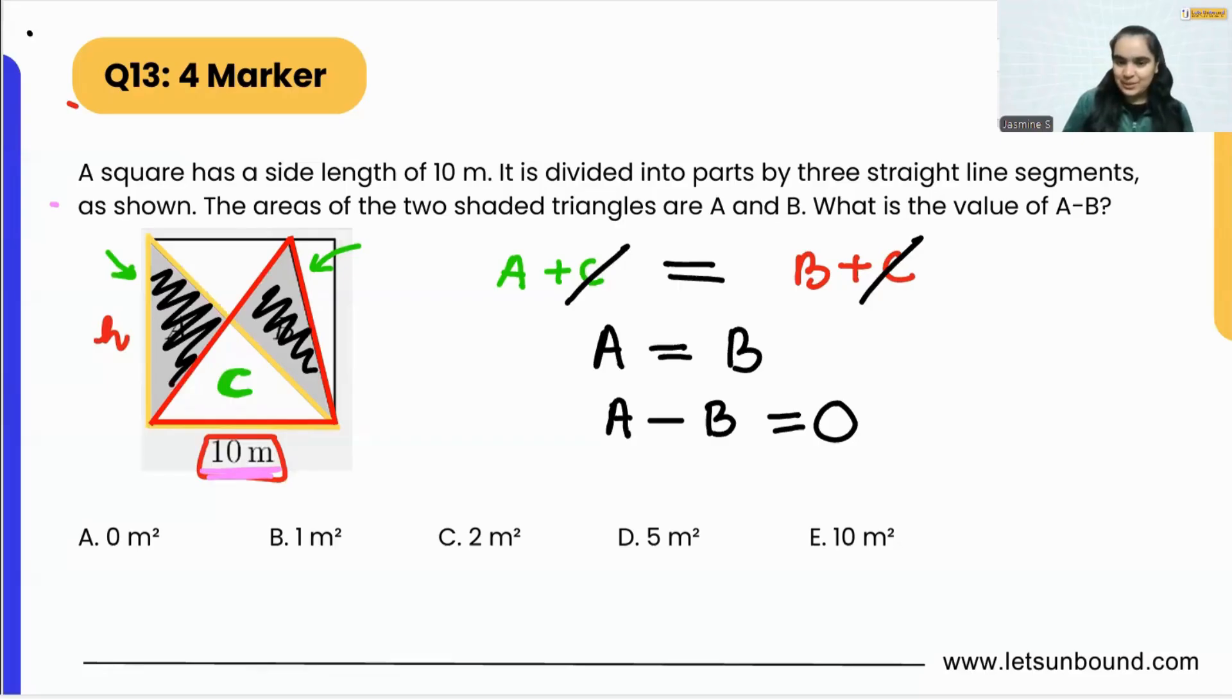Let's take an example. Assume A is 5 and B is also 5. Now A minus B will be 5 minus 5, that is zero. So the difference between any two same numbers or areas is going to be zero because there is no difference—they are exactly the same.